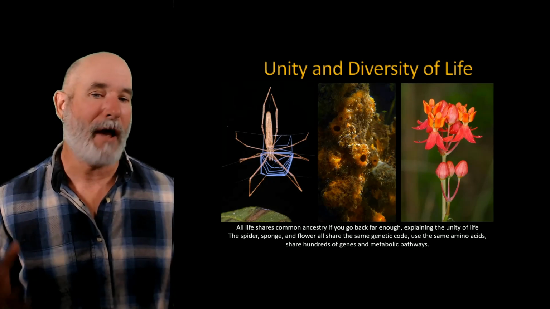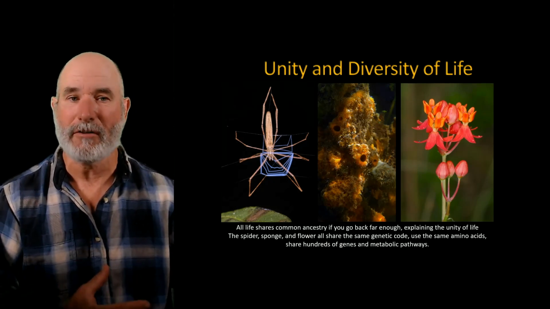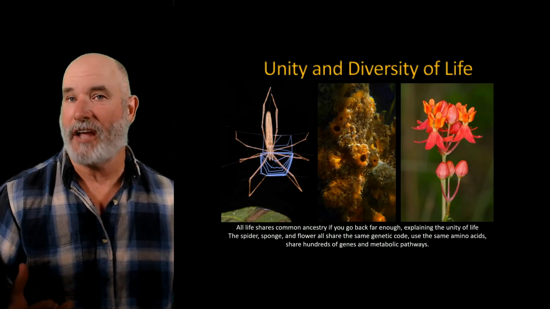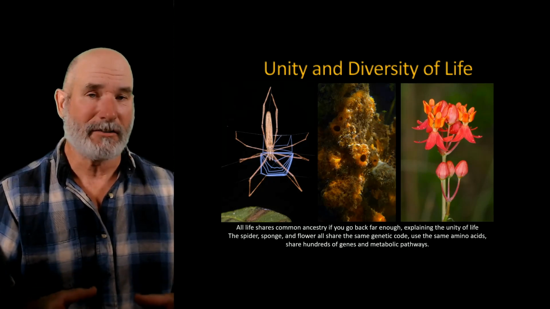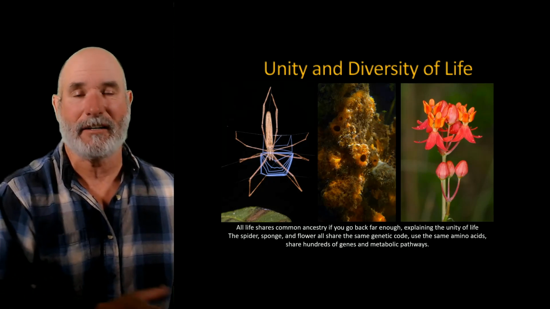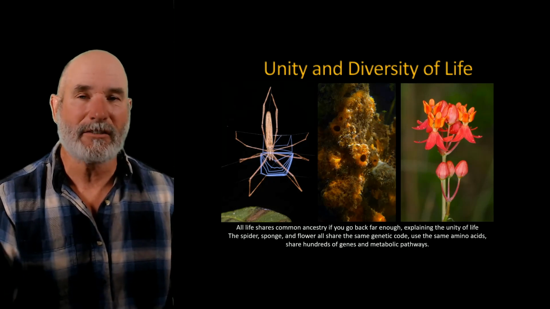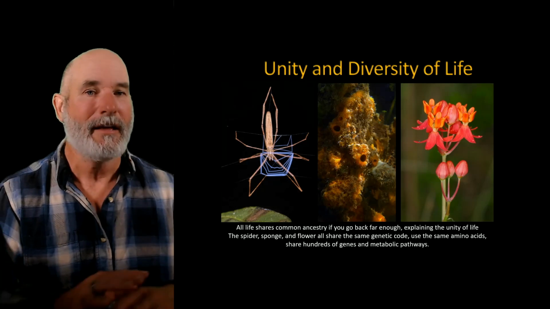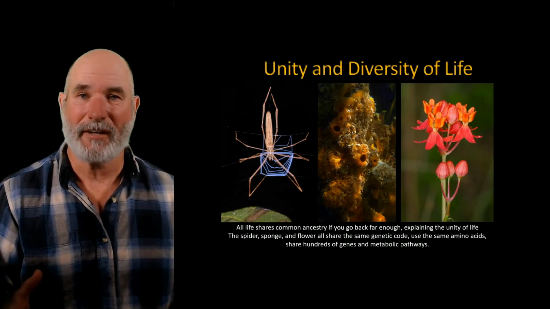And if we include bacteria, we share a common ancestry with bacteria going even further back. So the unity of life is we all share the same genetic code. It's not that we just have the same four letters, adenine, thymine, guanine, and cytosine, or those letters represent the nucleotides, but the sequence of those that code for amino acids that make proteins, guess what? It's the same through all life. So we share that same genetic code.